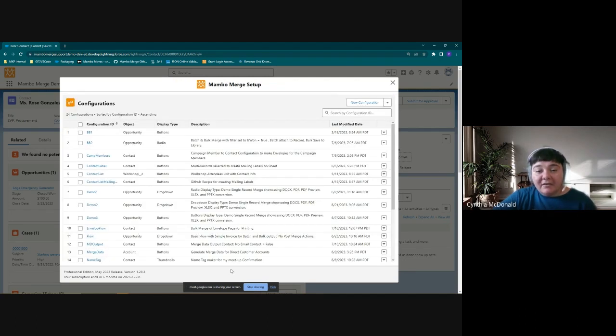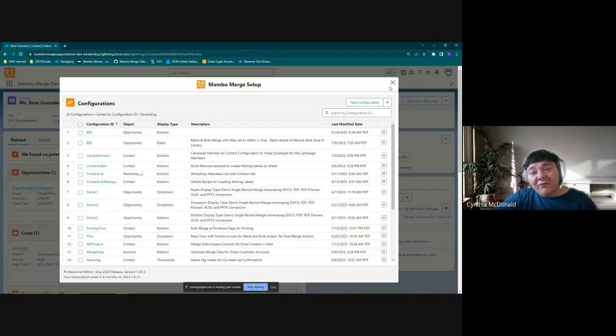And then you'll see down here, MD output. Well, look at that. I have a configuration named merge data already. Looks like it's doing the same thing, but for direct customer accounts. Had I not named these things with the description, I might get a little confused here and think, oh, that must be the one that I was working on. Again, just a reminder, utilize that description. It's going to help you in the long run.